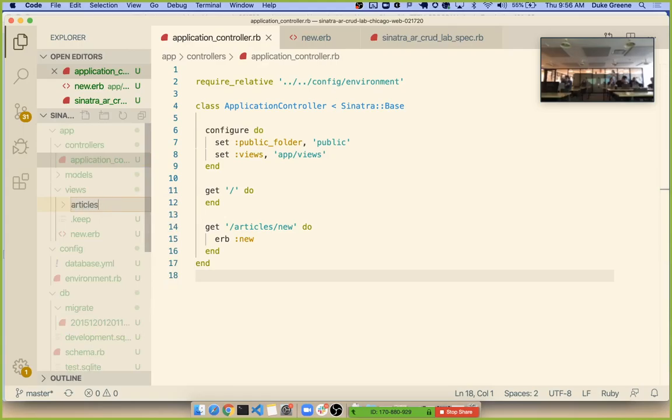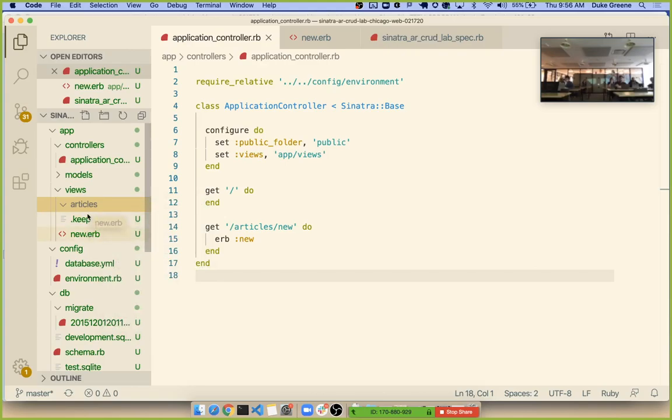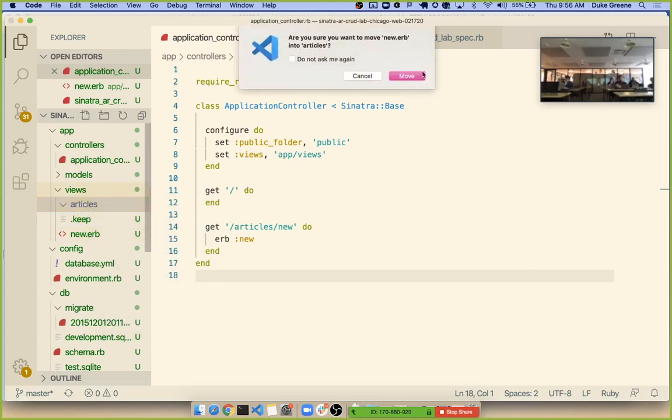By convention, for our views, we should use the plural name because it's the same as our route name, and we don't want to have to remember that sometimes it's different. I think the only time it's really going to be singular is in the class definition, right? Or when we're talking about a single instance as a variable. So now I can slide new into articles.